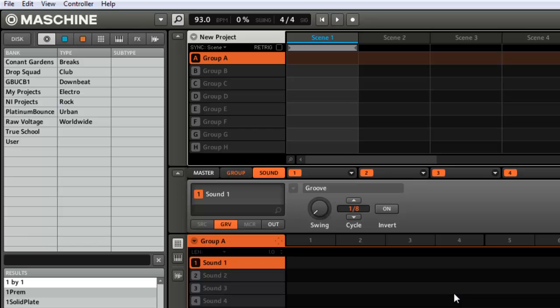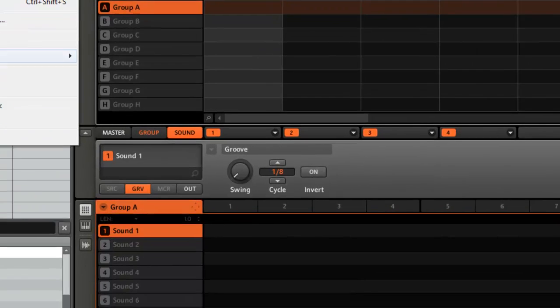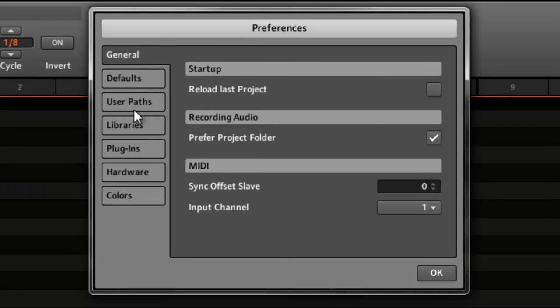So you just got your machine. Now you want to get in, set up the preferences, and get going. So let's check out the preferences first so you can get familiar with some of the defaults and things that you need to set up before you get going. So you go to File, then you go into Preferences. You can see you got some different tabs.